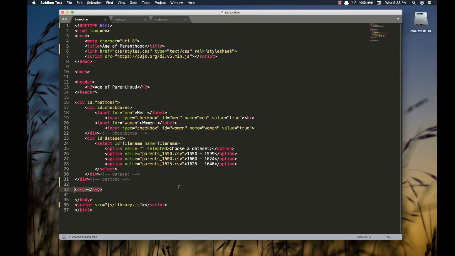You'll notice up at the top at line 7, I have already included the D3 library itself with a script tag, and my library is called down at the bottom, down here at line 36. And again, I put my stuff down at the bottom because my code is going to assume that the DOM tree has been constructed already. So if I put my script up in the head section, it will not yet have been constructed.